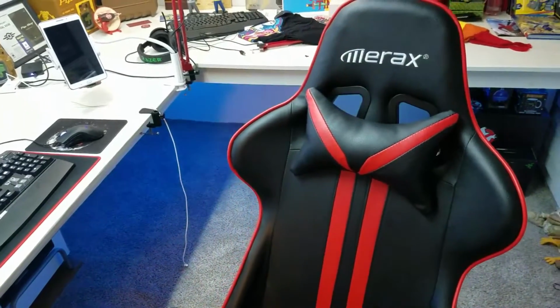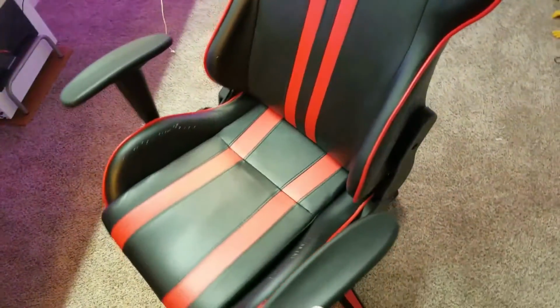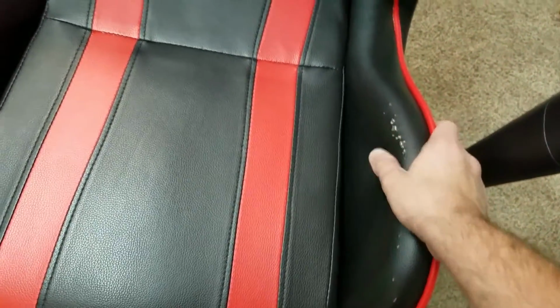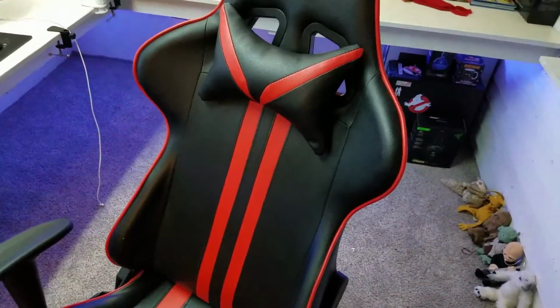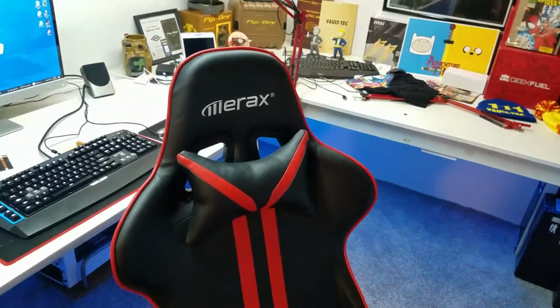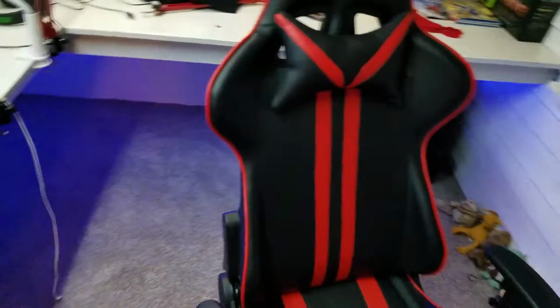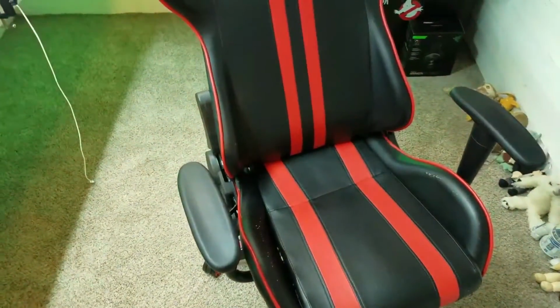Now if we go here, you can see I'm using this gaming chair. Now this is not an expensive gaming chair. At the time I bought it, the Mirax copy of the DX Racer was $200, and as you can see there, I've got little bite marks. My kids actually bit into it, so it's held up really good, with the exception of the bite marks. And it was $200 at the time. You can now probably pick this chair up, same one, same color pattern, probably with more options, for probably $100. So if you go to eBay or Amazon, look for this brand. They make a lot of different variations of this chair. Some of them with more options than I got with this one. Like, one thing, my arms are not adjustable. That is one thing that I do not like at all.